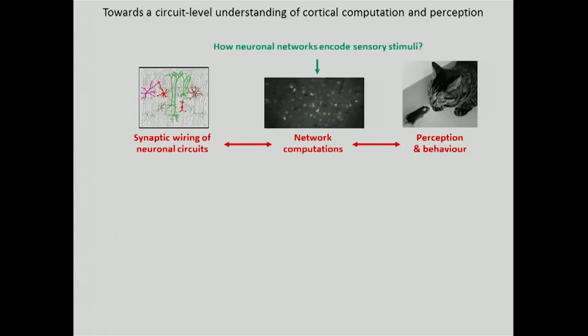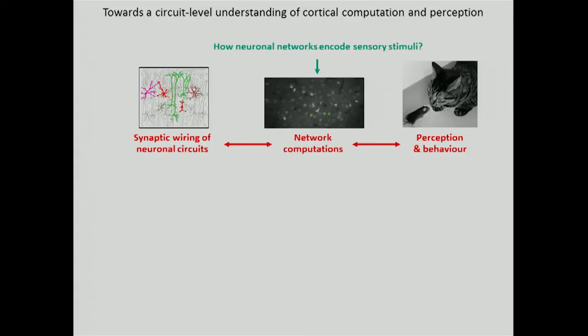Okay, so you have asked me to speculate about what the key questions in this field are, and this is what, in industrial jargon, I would call a pipeline of research that I see developing in the next 5 to 10 years. And so if we want to understand how circuits, the connections, the cell types contribute to network computations and eventual perception and behavior of animals, these are the steps that I think we need to do. And I apologize already if this is slightly patronizing to some of you, but I was asked to do this.